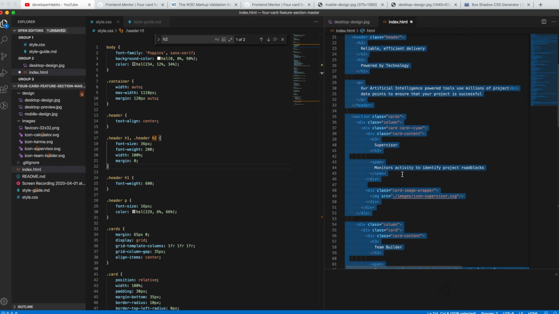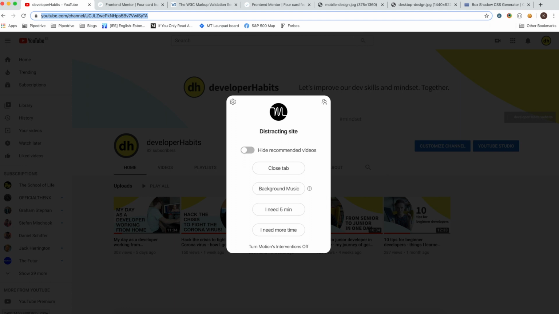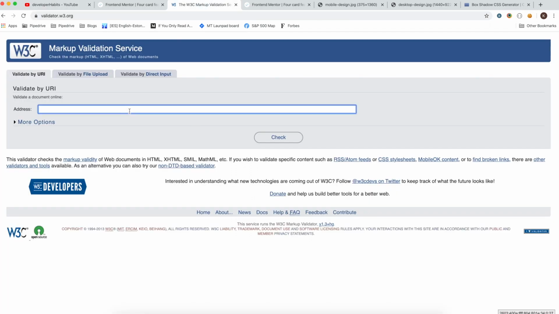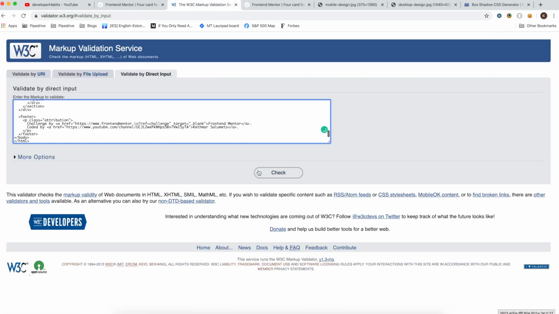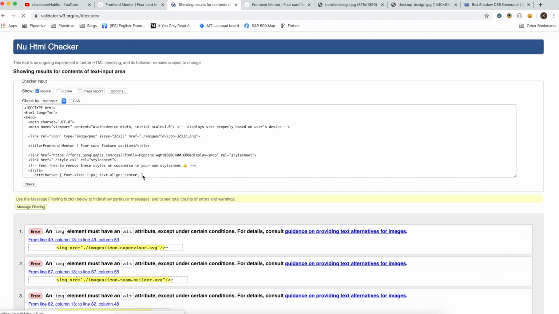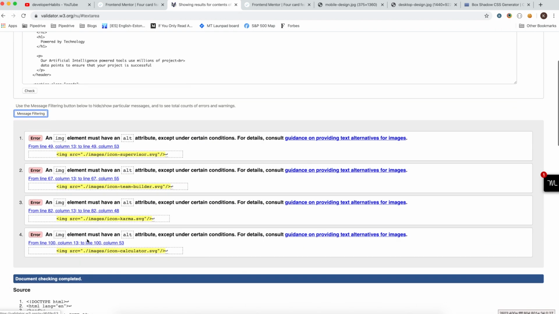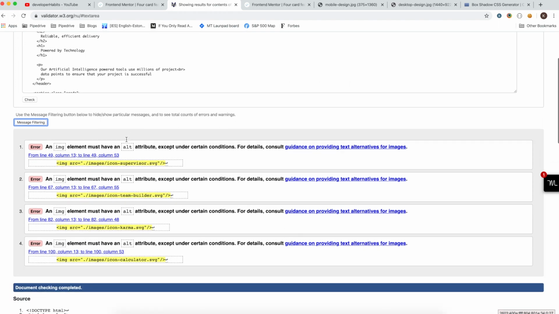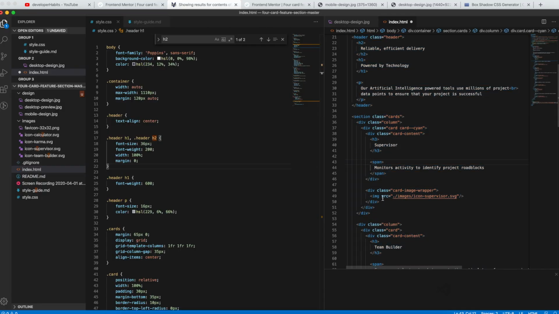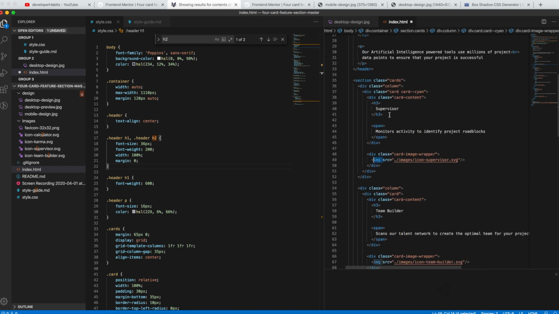Oh, and before we move away, let's run it through the markup validation. Oh my god, please. Yeah, we need alt attributes, alternative text attributes for accessibility. So let's do that also before we finish up.